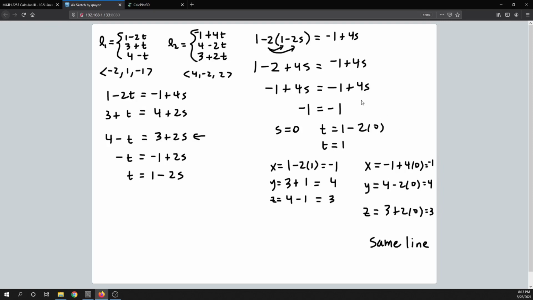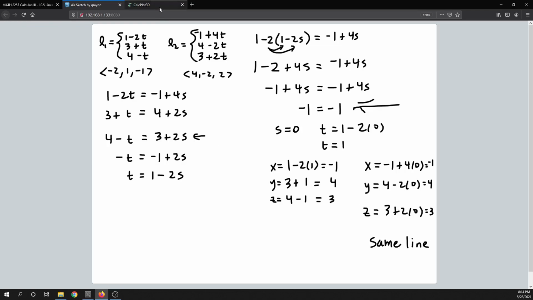So the fact that when I solve this out, I got negative 1 equals negative 1, that's a true statement. Remember, in the parallel case, I got 0 equals some other number, which was a false statement. So that meant that there was no solution, and so therefore there were some consequences to that. Here, that meant that basically there are infinitely many solutions. So we just found one, and that eliminated the possibility that these lines are parallel. We knew it was either parallel or the same, so these have to be the same line.